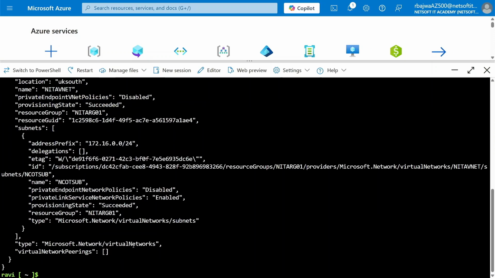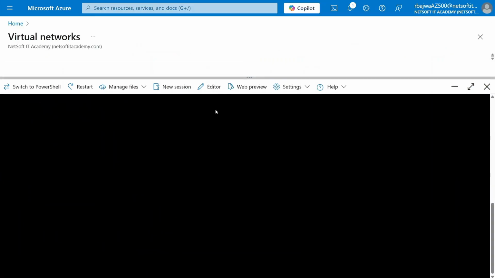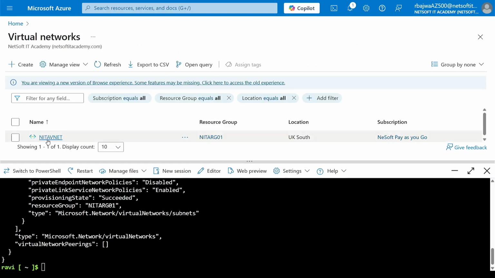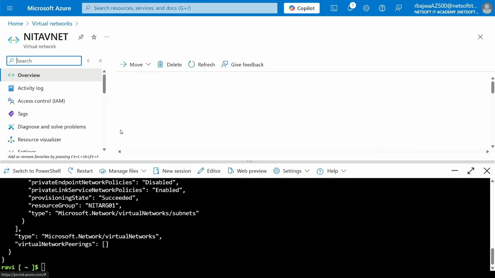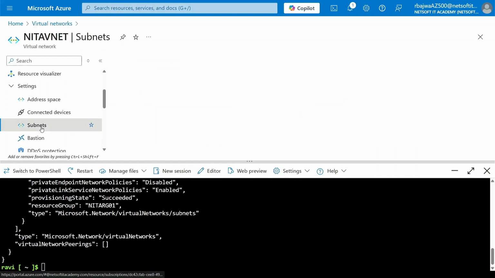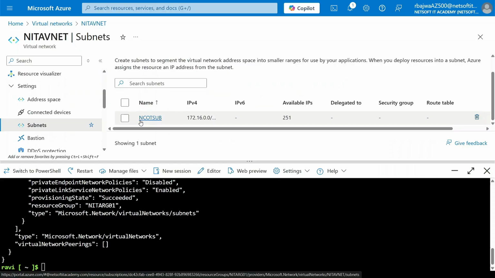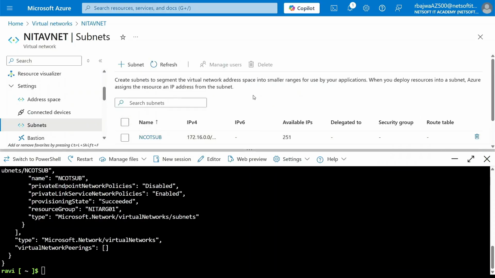So right now it's running and it's done. So if you go to your network, as you can see, NITA VNet is created. If you go inside it and search for subnet, ncod sub is also created, that is class B.